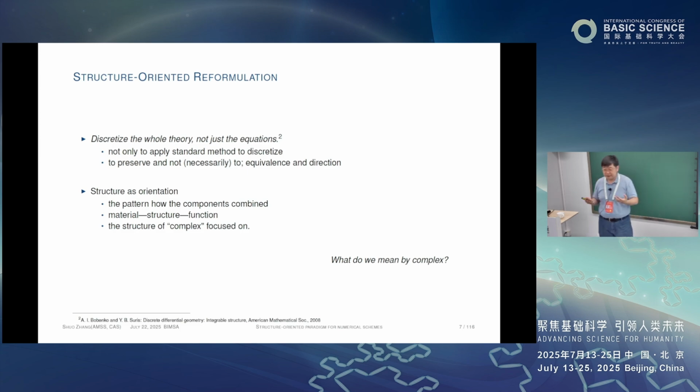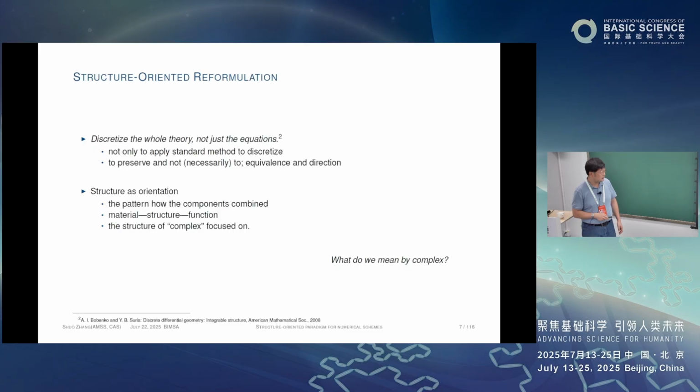When we come back to mechanics, an applied mechanics expert will say there are three levels. The structure is the level between material and function. Materials firstly formulate the structure, and then for this structure, it can be imposed by some function. The structure is just the interlevel between the material and function. So I use the structure as the objective we can work on to reformulate the problem to a proper formulation.